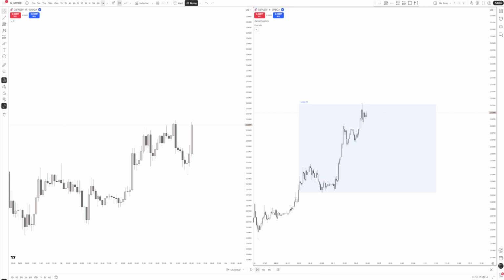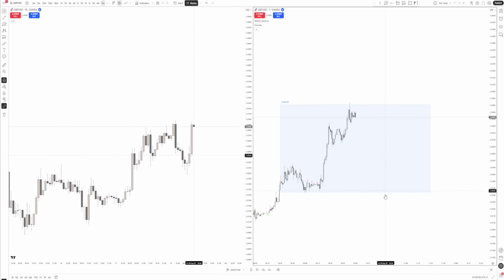So if I was to log on the computer and decide that it is currently 10 a.m., I'm going to be looking at the previous candle, which was the 9 a.m., which is this one. And as you can see, it's bullish. That is my bias. I am very simply looking at the previous 1 hour candle to decide what my bias is. Now that I have got my bias, that I am only looking for longs or buy opportunities, this is where we jump onto the 1 minute chart.